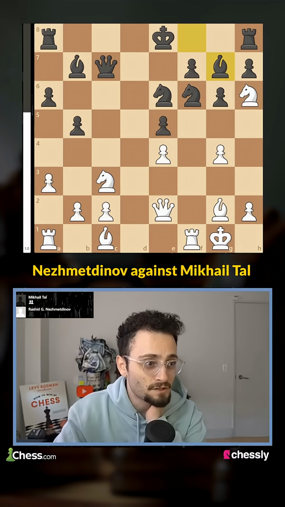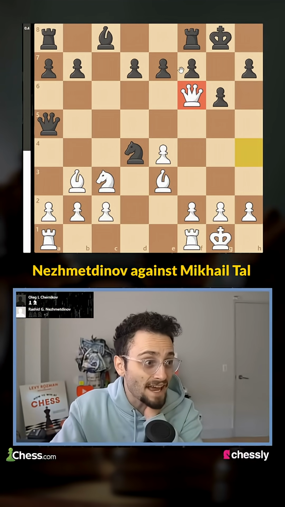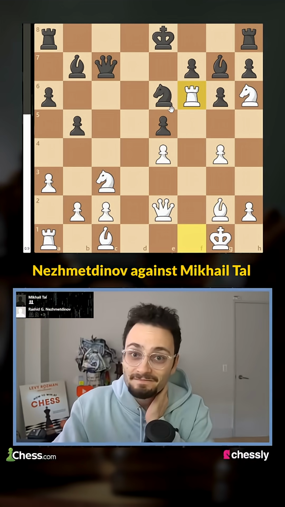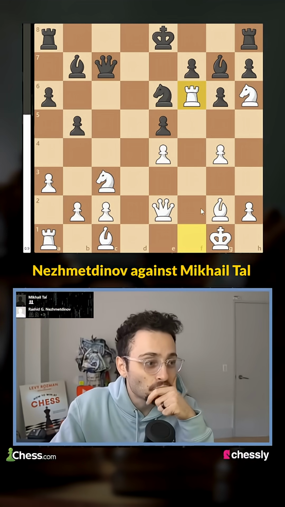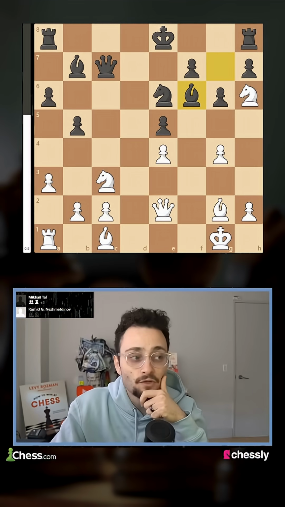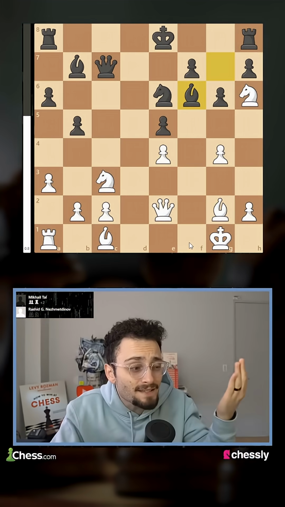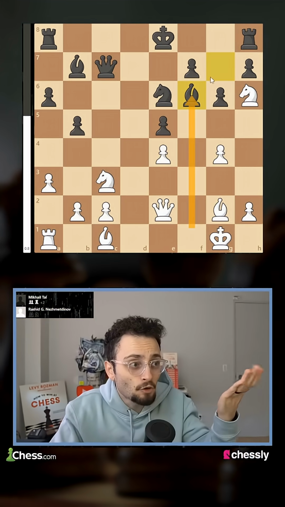Because in this position, Rashid Nezhmetdinov sacrificed the rook on the exact same square as in the game against Chernikov. Rook takes f6. The idea is actually very straightforward. It just has to do with control over the d5 square. Now you would think that move makes no sense because your rook is gone.